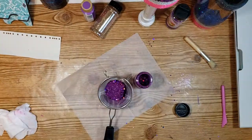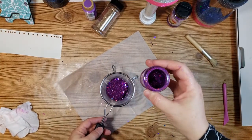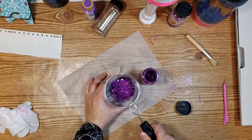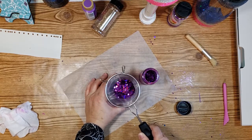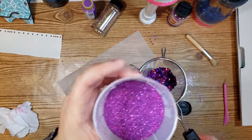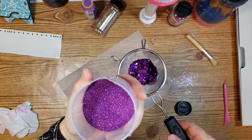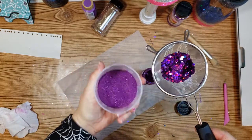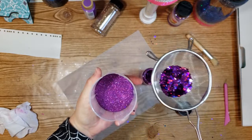Okay, next step. So here's a little trick for you. When you pour your chunky into your fine, and you want to have your fine back, this is how you would do that. I picked up the holographic fine and I poured all the chunky back in there. So I'm taking this little strainer I got at Dollar Tree, and this is a thing that you use for your washing machine. I keep these for my craft room. So I'm just sifting the fine out of there.